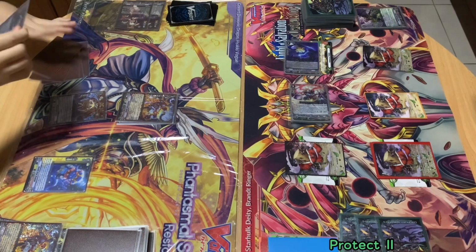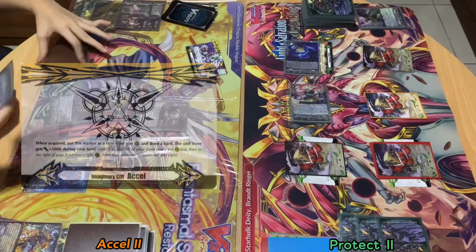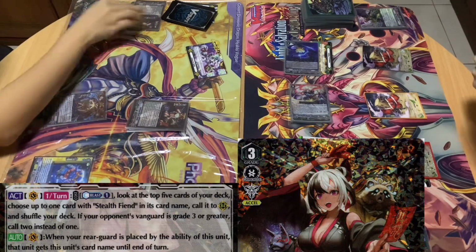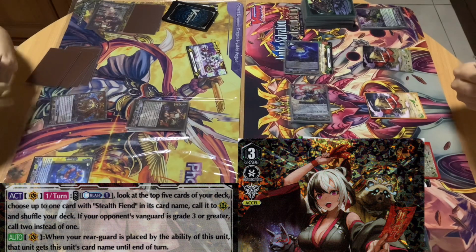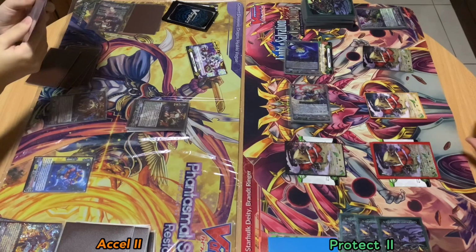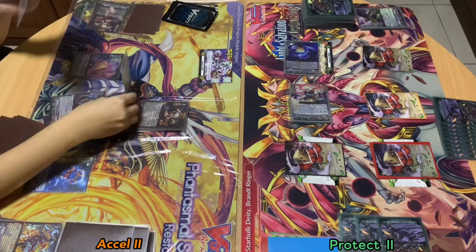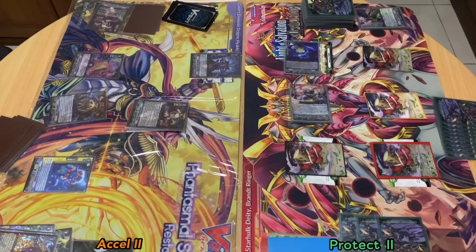Right. Shikigami Master Ryougi. Excel 2, draw. Too late? Okay. Call. Vanguard skill first. Call plus 1. Top 5. I can call up to 2 Stealth Fiends since you are at victory. And they become Ryougis. Oh, plus 2. Two Ryougis, really.